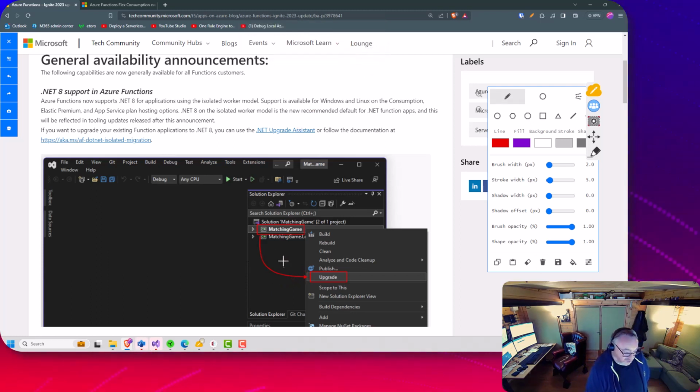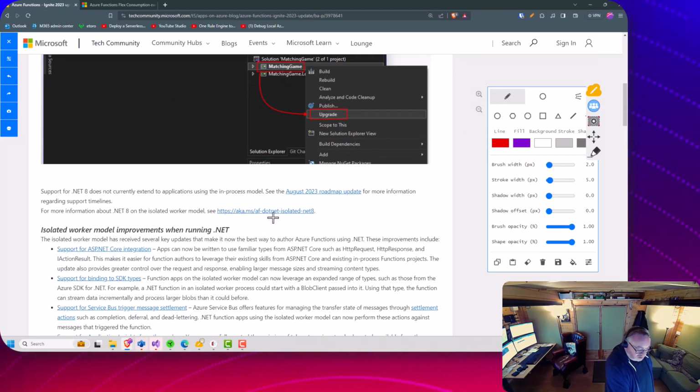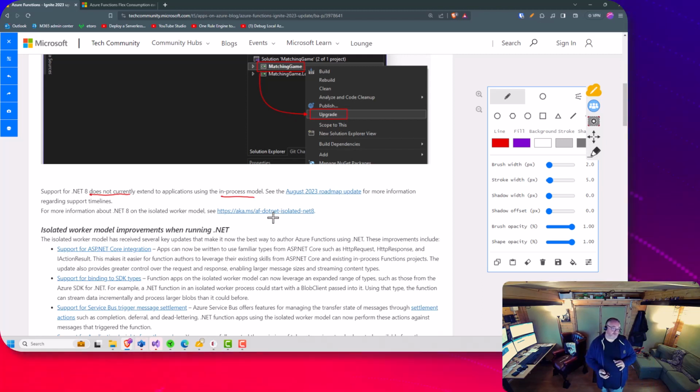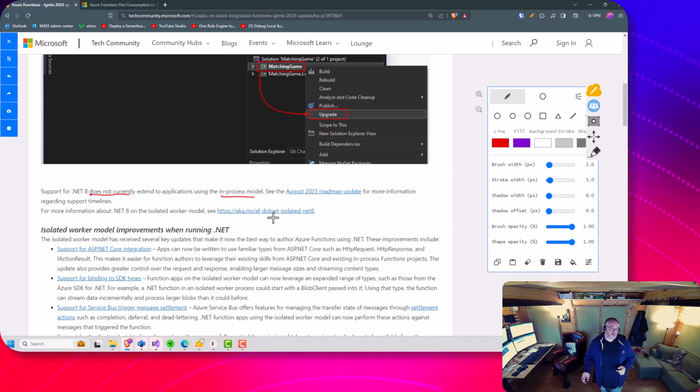Now, one thing just to call out here: .NET 8 does not currently support the in-process model. So if you were on .NET 6 functions with an in-process function, Microsoft were trying to push us towards the isolated worker model.